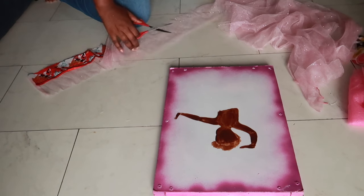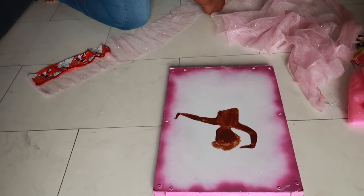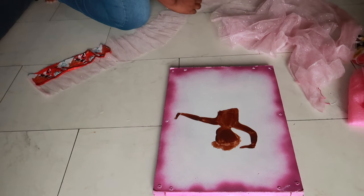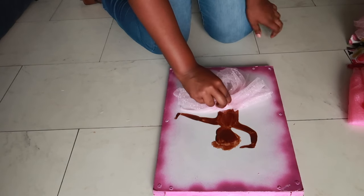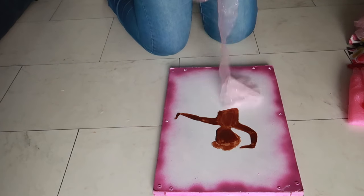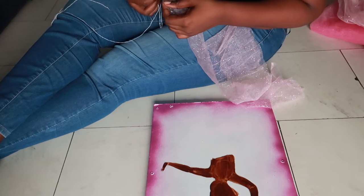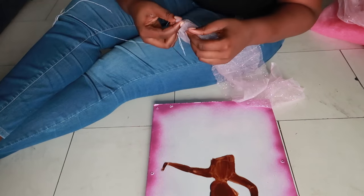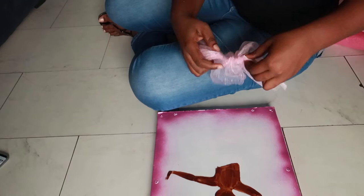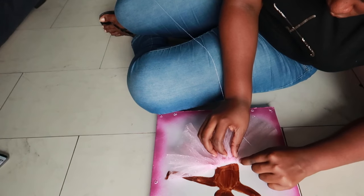So I went ahead to choose a tulle color that complements and doesn't overshadow the Ankara, even though the Ankara is little. I'm going to gather the fabric using a needle and thread. Gathering creates ruffles. I try to keep everything simple in my DIY so that you guys can easily try. That is why I'm using a needle and thread, okay? After I was done gathering the fabric, I checked to make sure it was okay.